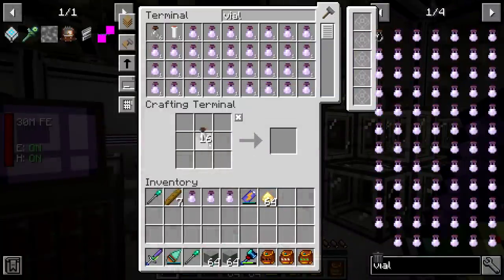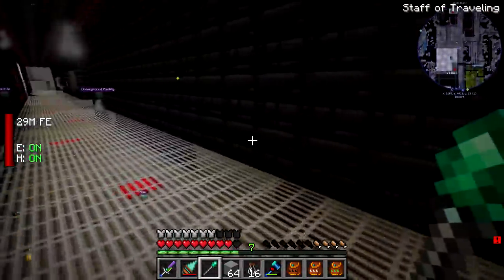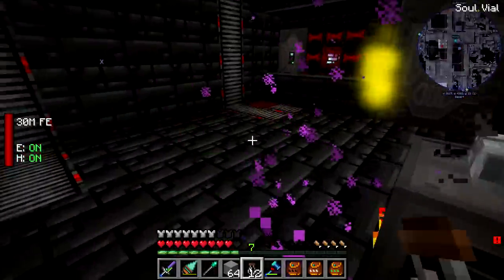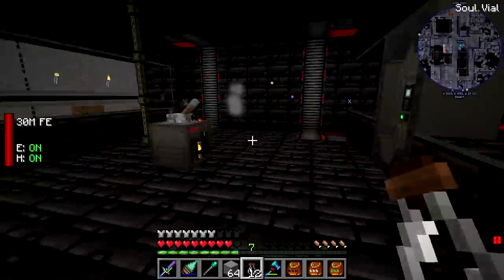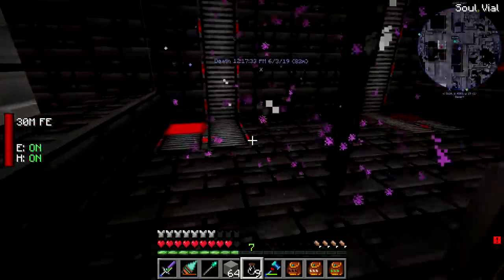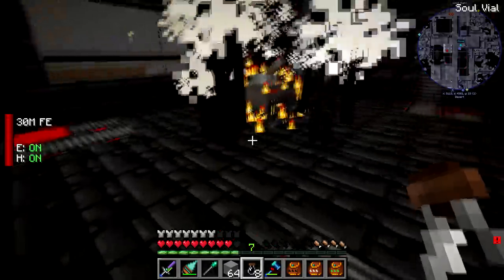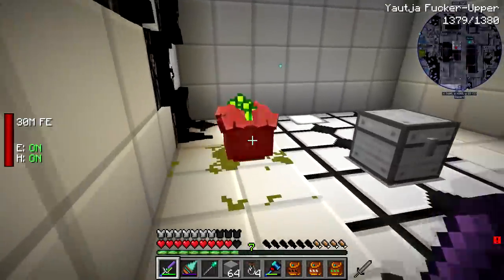I'm gonna need a whole bunch of vials with a whole bunch of endermen in them for a future crafting thing we're gonna have to do. Let's just get these two dimensional transceivers done first, and then we'll move on to the next thing. Need to get a bunch of endermen in the vials. Bada bing, bada boom. Boop, boop, boop. That's enough for now. You. Die. There we go.